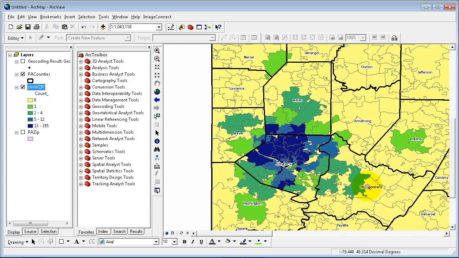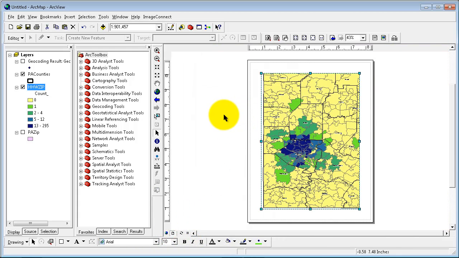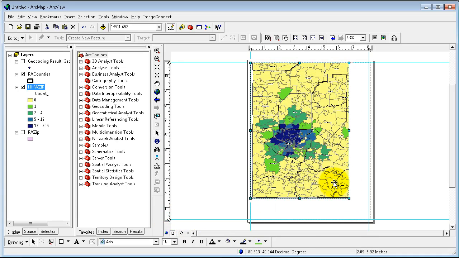And what you need to do is to create a nice layout and make it look pretty, and export it as a JPEG, or actually export it as a PDF.